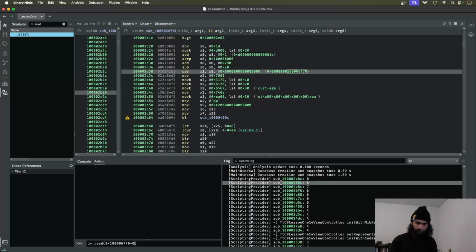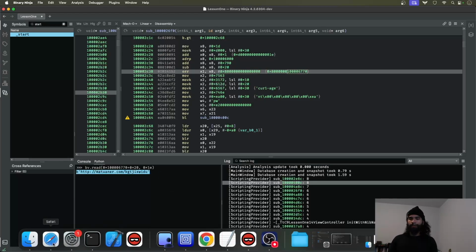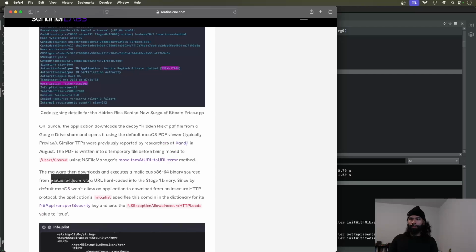We're going to add 0x20, which is 32 bytes for the native bias. bv.read allows us to read bytes from a specific address for a specific length, and we know the length of this string because it's here: 0x1e. We do that. This is going to be the domain, or the location used when it reaches out and grabs that secondary file, it looks like. And this does match what was in the report here.